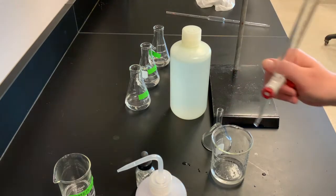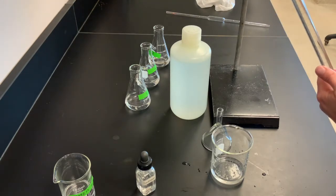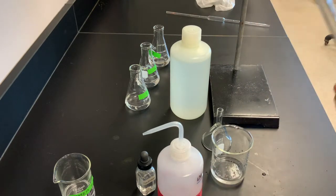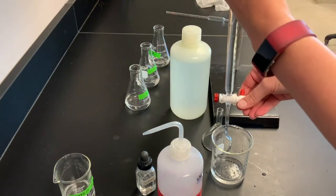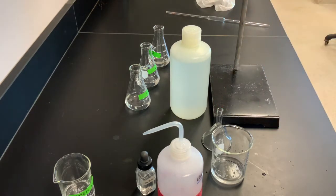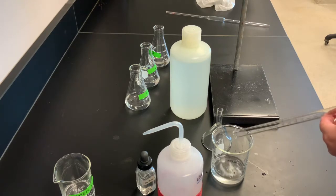So I'm going to do that one more time. Again, I just got a little bit of water in there. I'm twirling it around, and go ahead and let some out the bottom. So that's to get any other dirt or materials out of there. But now what we need to do is condition it.